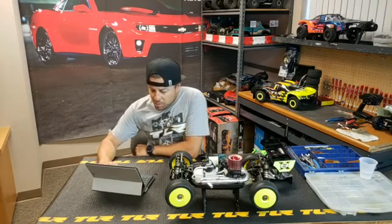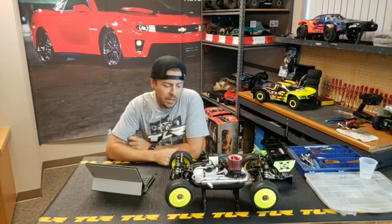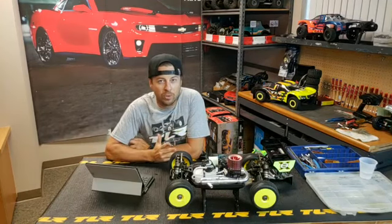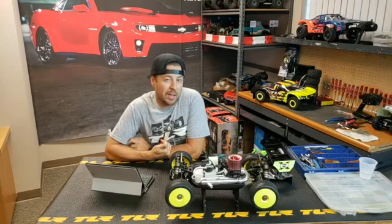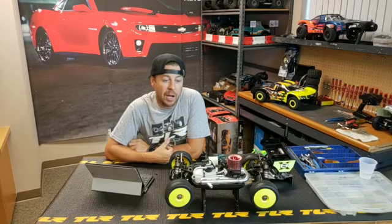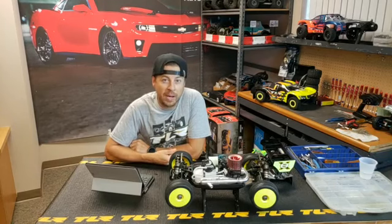How often do you change bearings in the clutch? Clutch belt bearings are one of the most critical things. They get a lot of heat in them, so we change them quite often. Any race that we go to, we'll change them out, and we'll have new ones in for qualifying, and then new ones in for the main event.